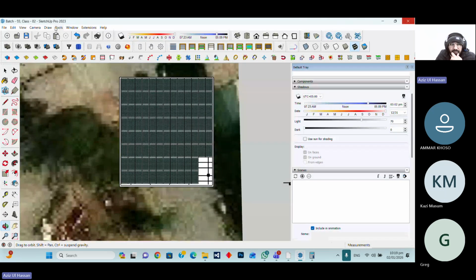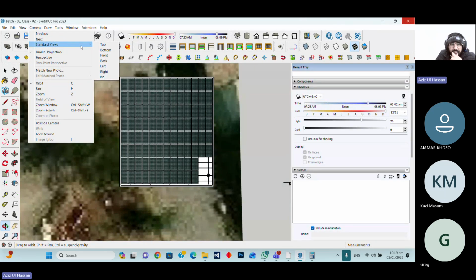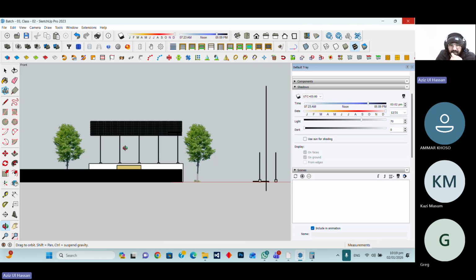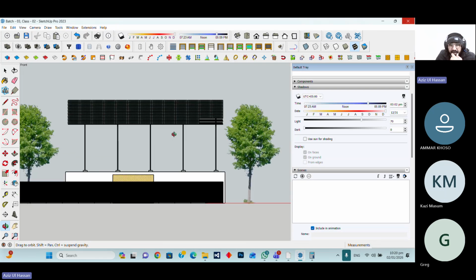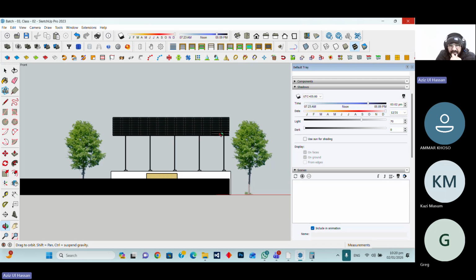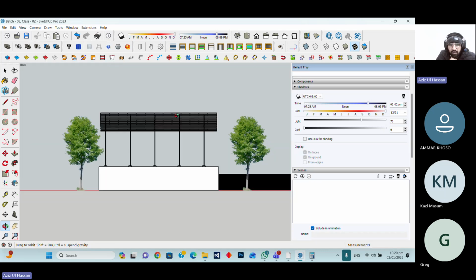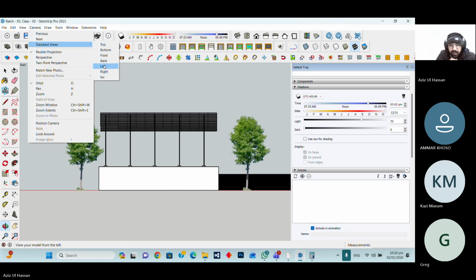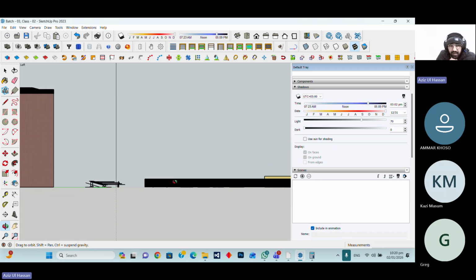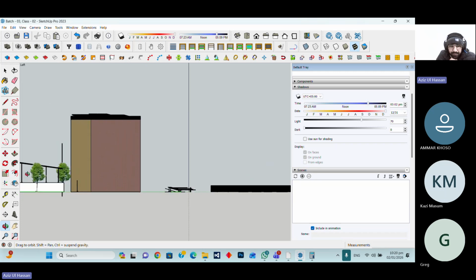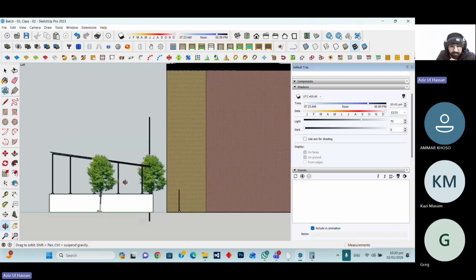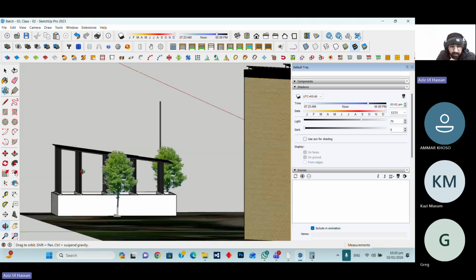Any other options? If you want to draw a view of the front view, I will just show how. You have seen that we have the front view like this. You can export that to AutoCAD and use it to show the client, like front view, back view. You can use those options. Side views like the left view, you can see the left view here, and what it looks like.